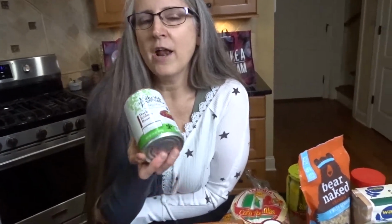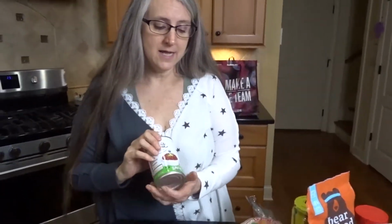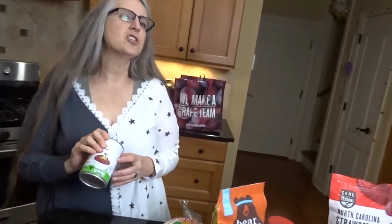They just say a firming agent. Yeah, I know. And a lot of beans, I looked at a lot of different bean labels. Sugar. Why do you want sugar in your beans? I don't know. But if you're not cooking your own, you can get canned beans and make out reasonably well on the price. It's very convenient. You just got to read your labels.